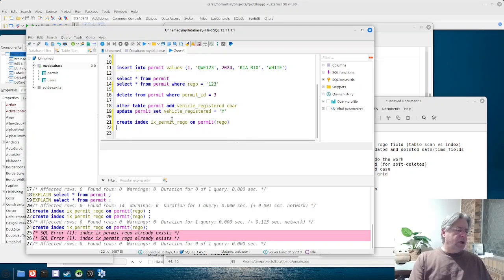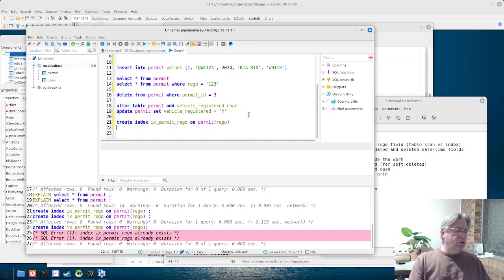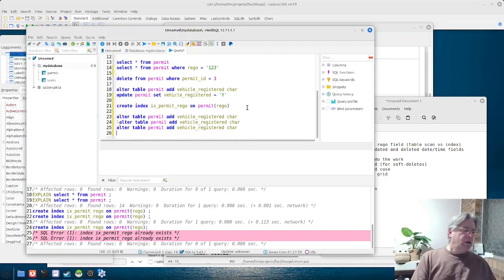So now we've got that index there, and what we can now also do is we'll add some more fields into the table here.